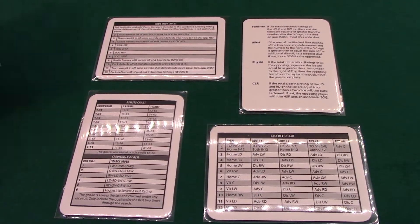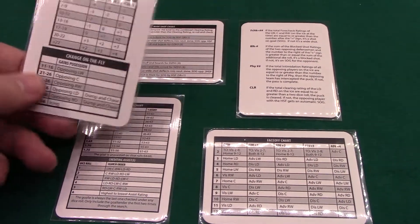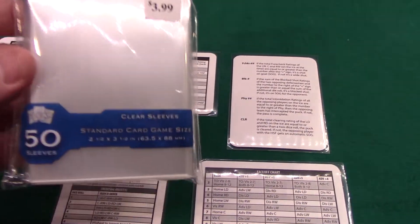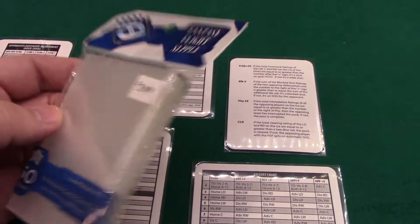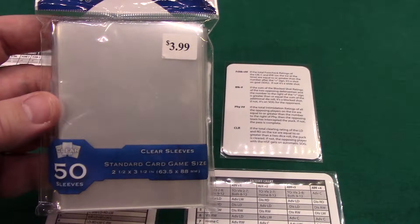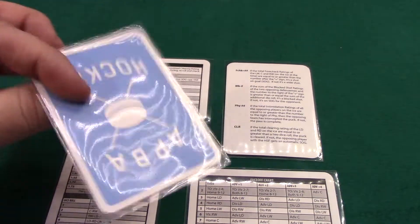Since I use the game reference cards so frequently, I wanted to protect them, so I bought clear plastic sleeves from my local game store. They're from Fantasy Flight — clear card sleeves that come in a pack of 15. They are color-coded: gray, white, purple, yellow — all different for different types of cards. The Appahockey cards are standard playing card size and these sleeves fit perfectly.